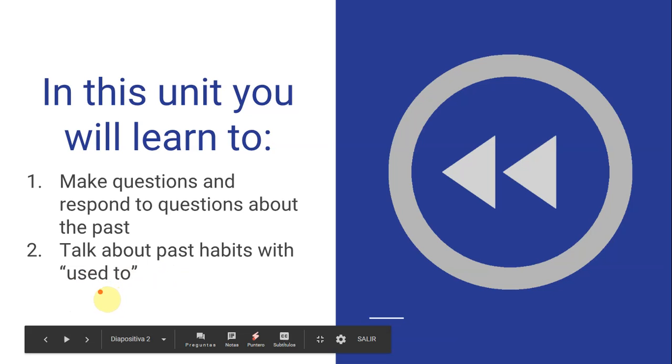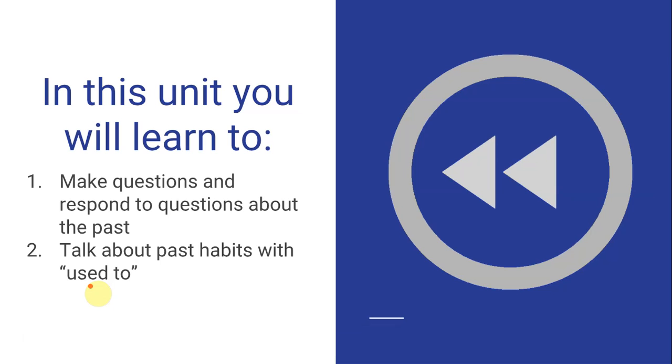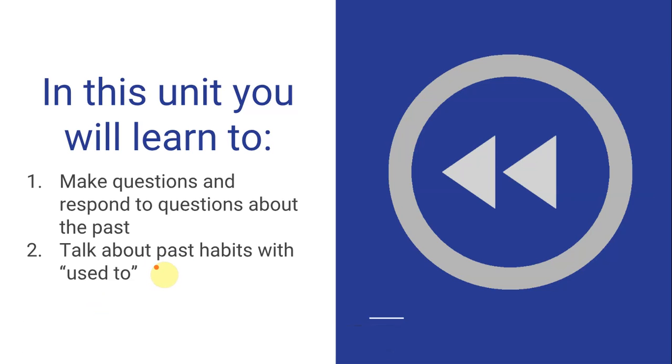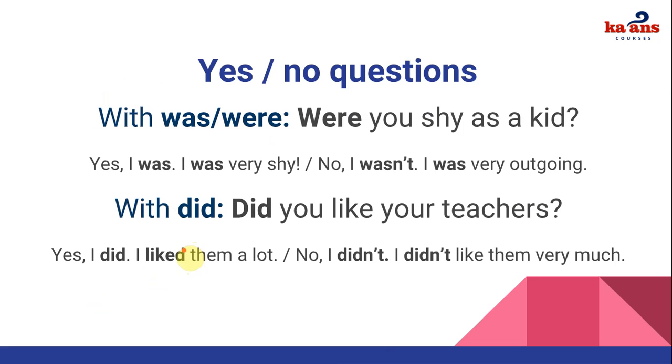So used to is a helpful phrase to talk about things you did in the past, but in the present you do not do. Okay, in Spanish we say solía, soler, okay, which means things you either didn't do or did do, and in the present it's different. We will get into more detail in a little bit. So let's begin with the first lesson.